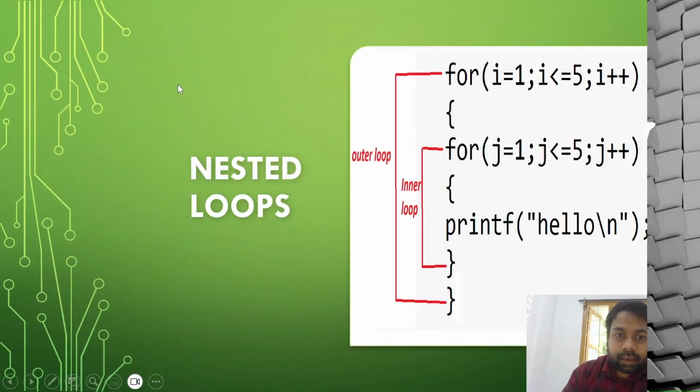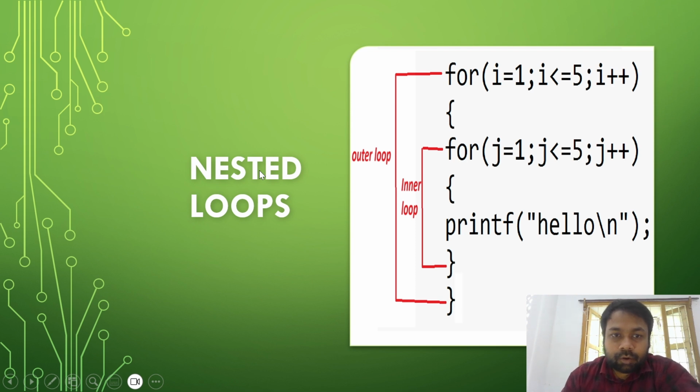Hello everyone. In this video we will be discussing nested loops. So nested is nothing but something like, for example, we have a for loop here, right? Let us make it the outer loop. Now within this for loop we are writing one more for loop, right? So a loop within another loop. We have a for loop here, and within that for loop we are writing one more for loop, a loop within another loop. We call it a nested loop.